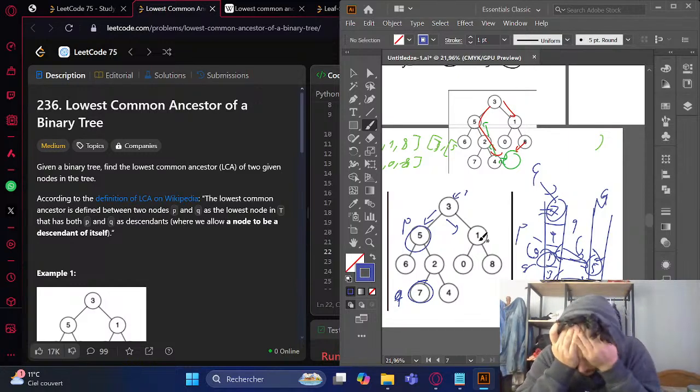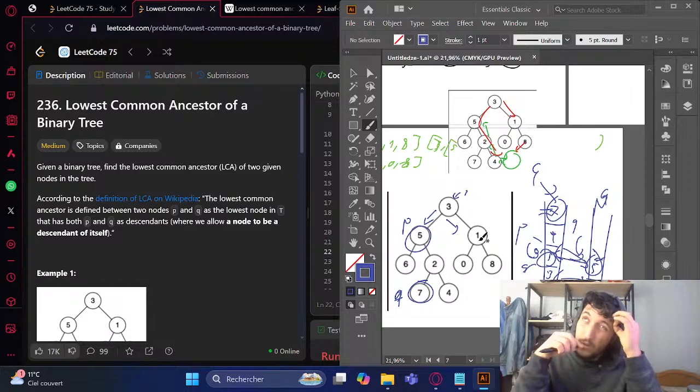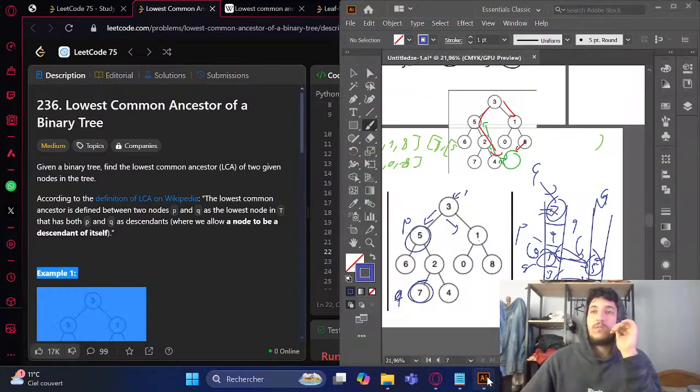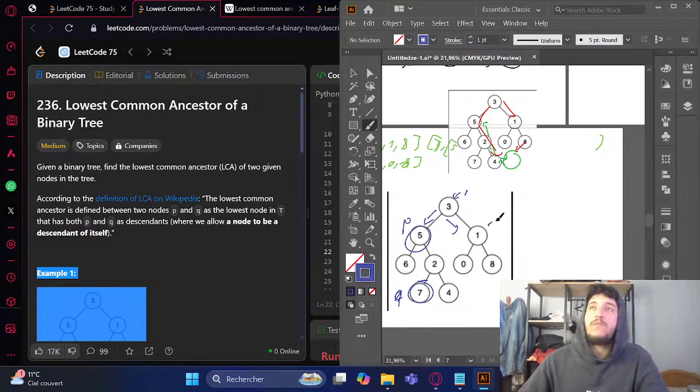Okay, so every time we're gonna pop from it until we find the p or the q, and if we found them, so in this test case, if we have the 1 and the 5, here will be 3 1.